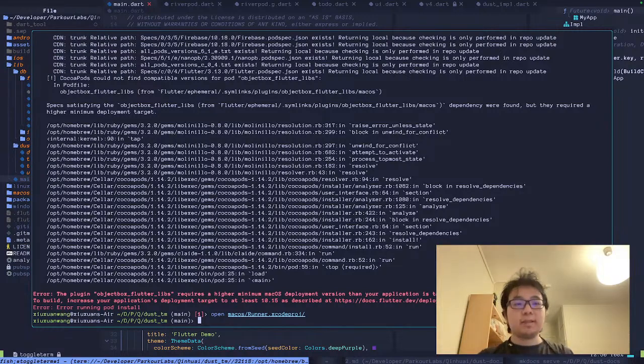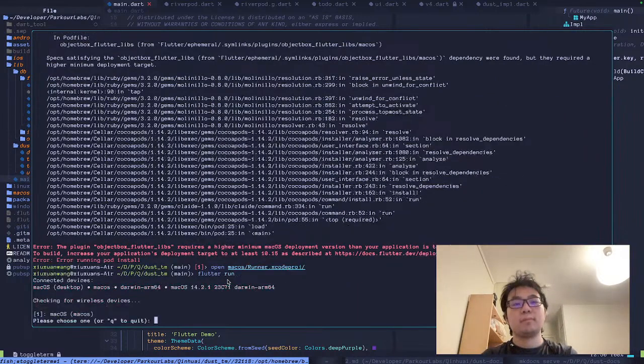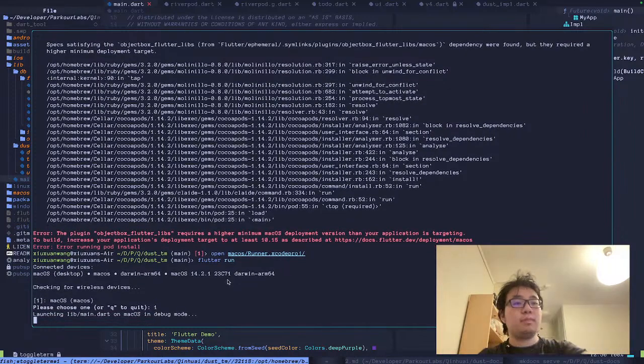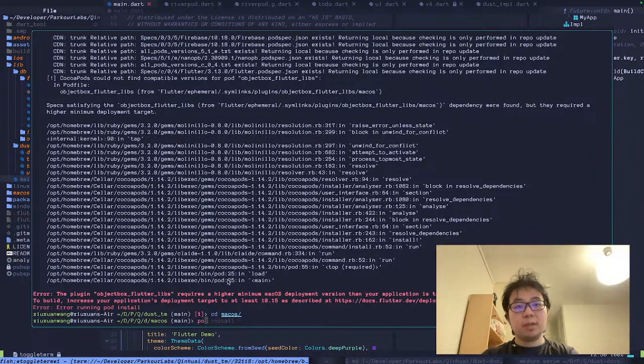I won't show my second screen, but basically I'm trying to update the minimum deployment target to 10.15. Alright, now it's updated in the Xcode user interface. Let's just do a Flutter run again. cd macOS pod install.